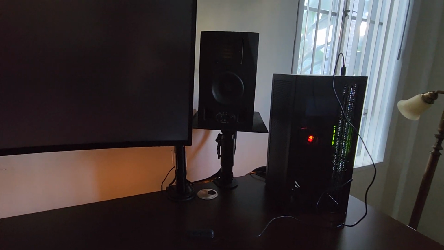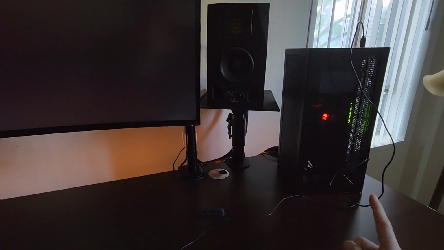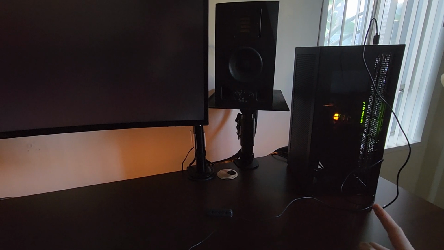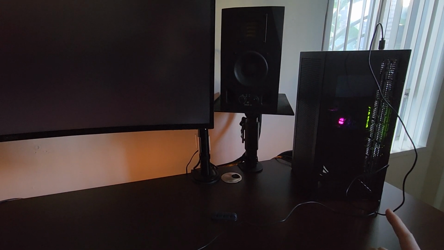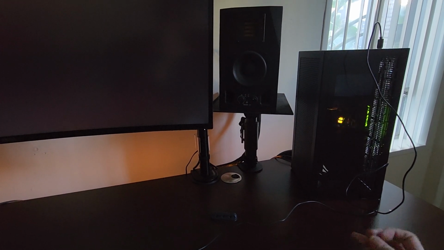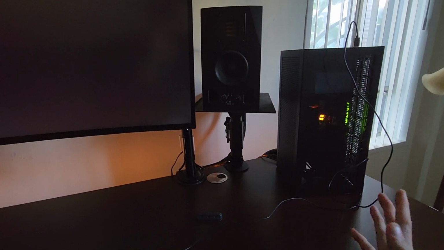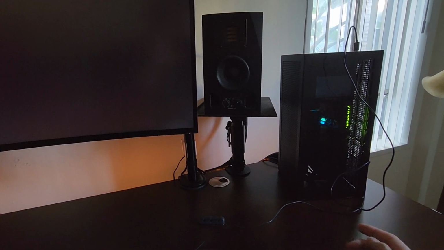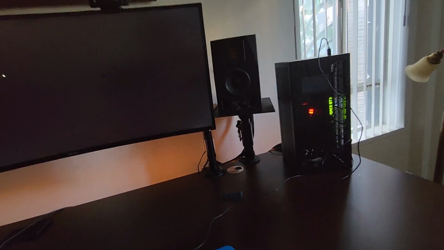But I did find another issue is that the NZXT version 1, my PSU fan, it doesn't spin. I don't know if that is an issue, but I looked it up online, and it turns out that the PSU fan only spins when it's really warm, I guess. I don't really know. But I've checked everything. I've narrowed it down. I think it might be the motherboard. Somebody suggested that the CPU can have an internal issue.